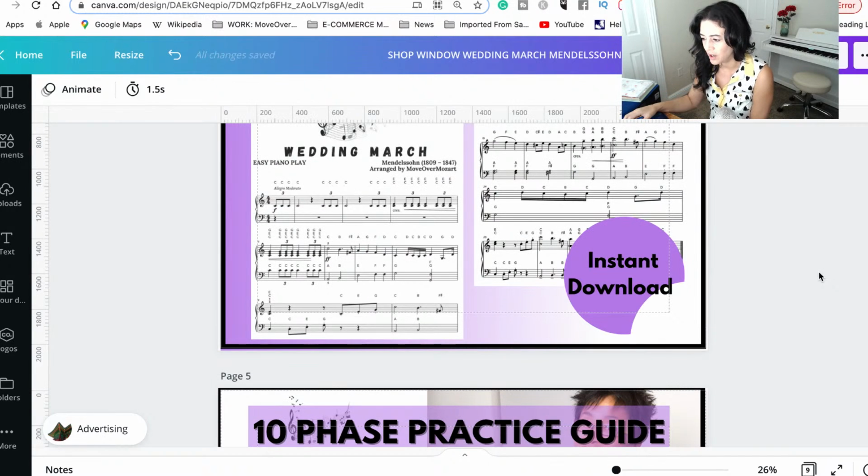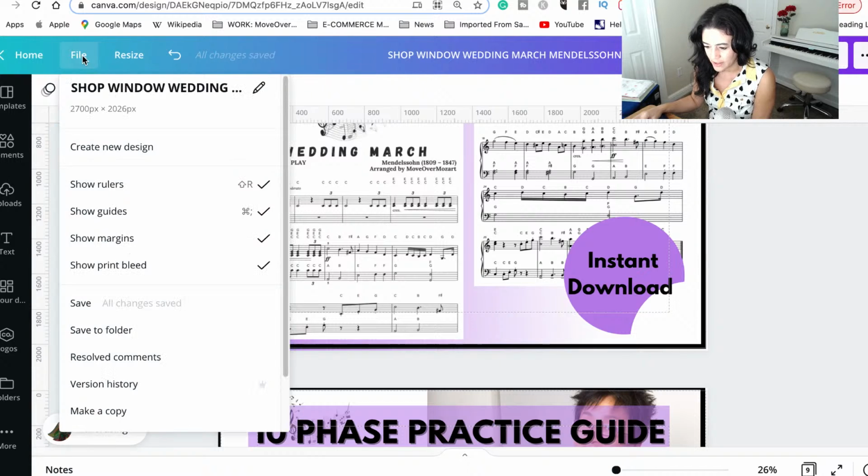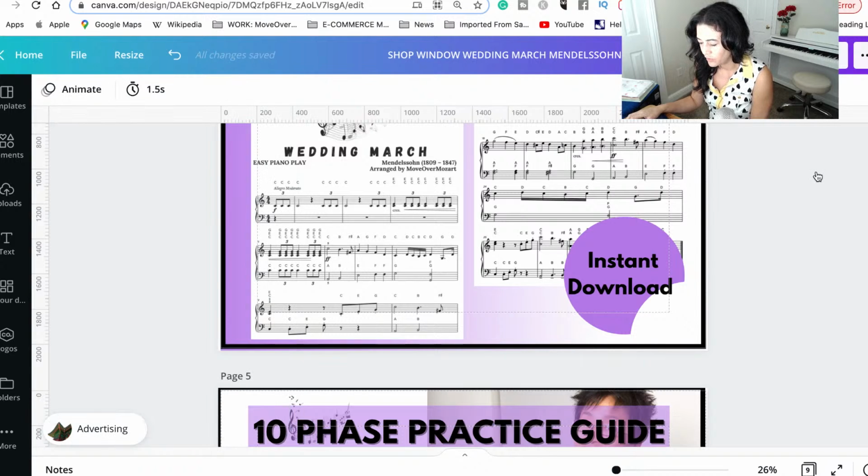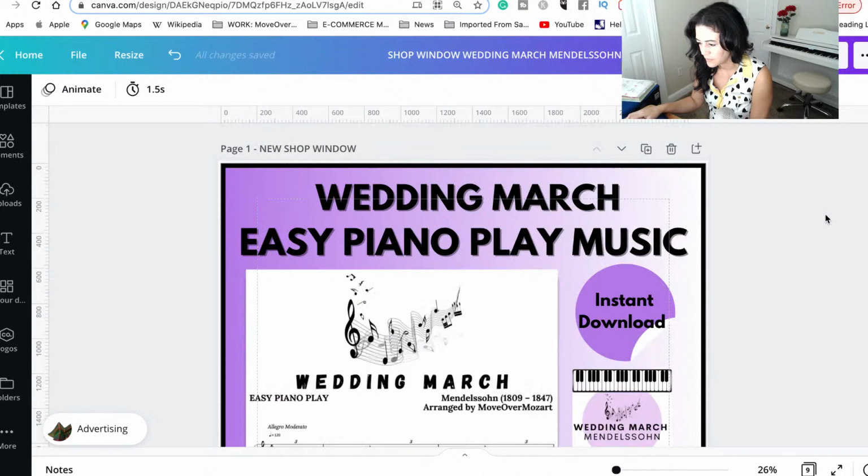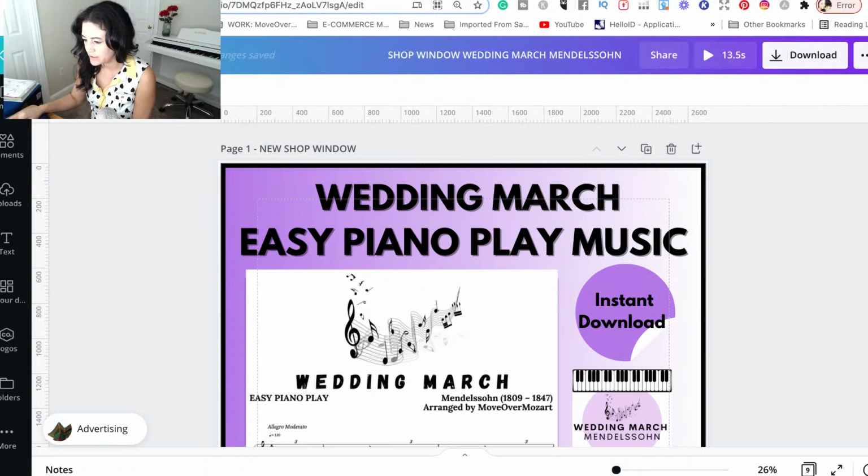Now, the next thing we're going to do is, because we're going to have to upload these as pictures into our listing, we're going to go to File, and make sure it's saved. And then we're going to go all the way to the top. And let me move my picture to this side so you can see a little bit better.